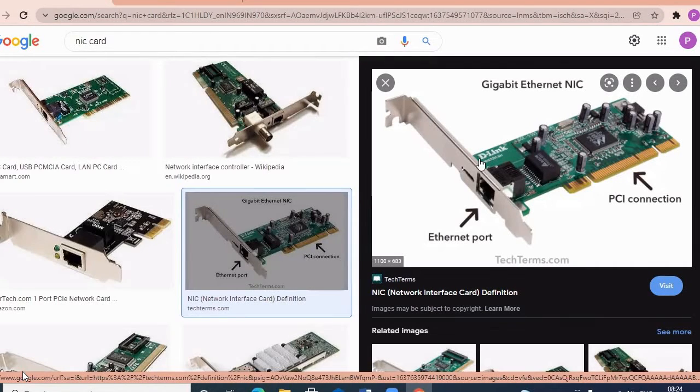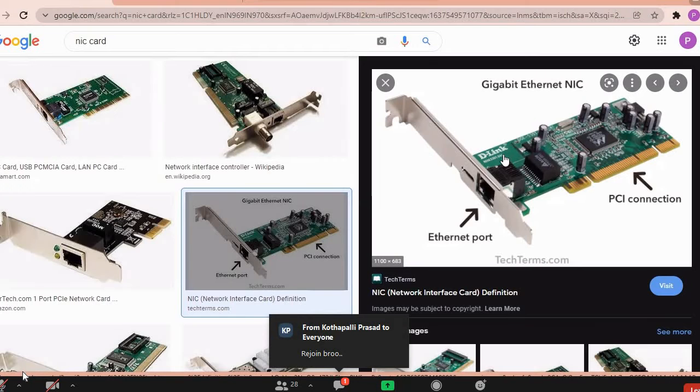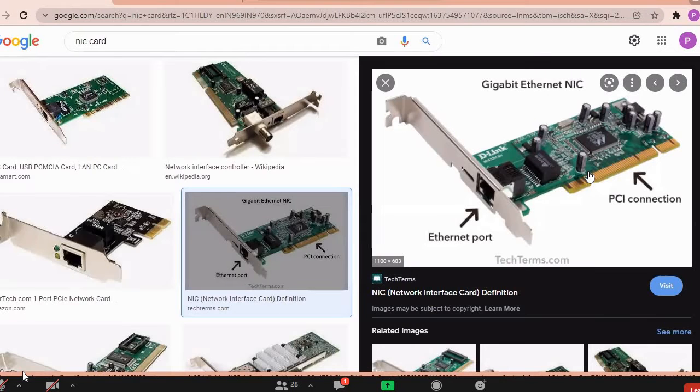Okay, so here you can see this is one NIC card, a gigabit Ethernet NIC. Here you can see the Ethernet port through which you can connect your LAN cable. Here you can see the company D-Link. D-Link also provides some routers, right? And here you can see the PCI connection, and some Wi-Fi port will also be there through which you can connect through Wi-Fi.